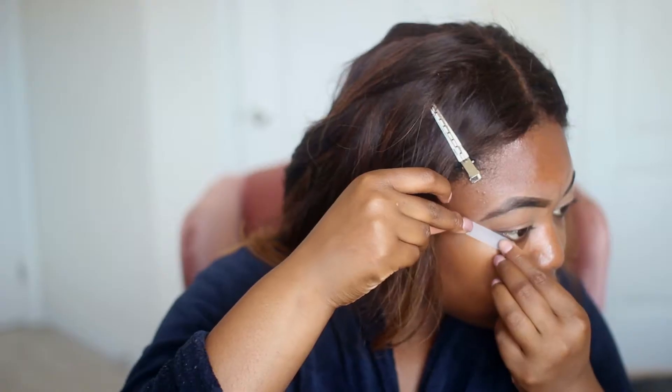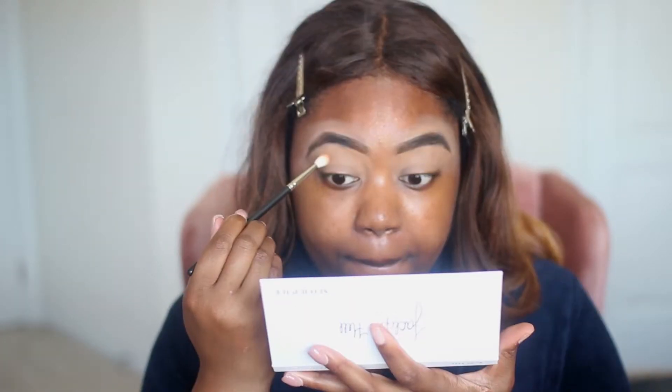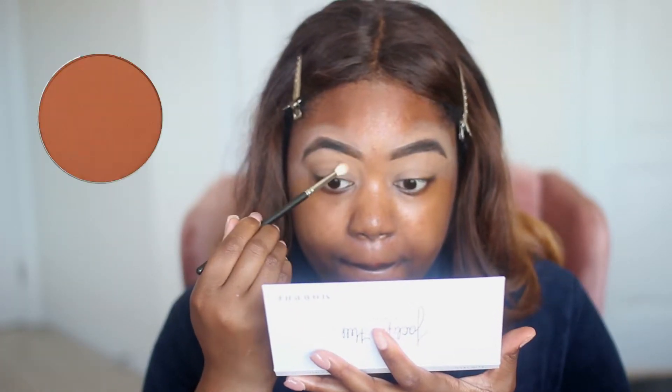Hey ladies, this is Dainty Avi. This week I'm going to slay with Jaclyn Hill's vault palette — this one is my sister's, she has the complete set. I'll probably do an in-depth review. I'm using Nivea lotion, it's all cooling and I love the sensation it gives. First, I am going to warm up my lids with ABH caramel.